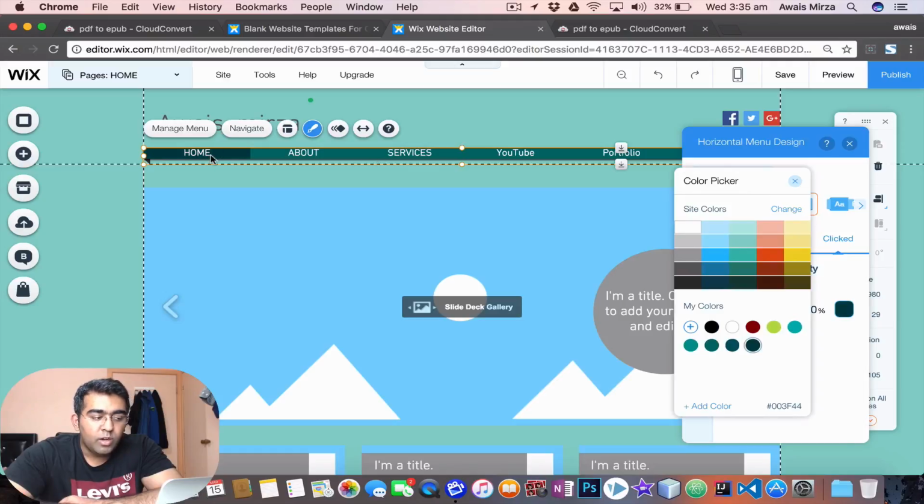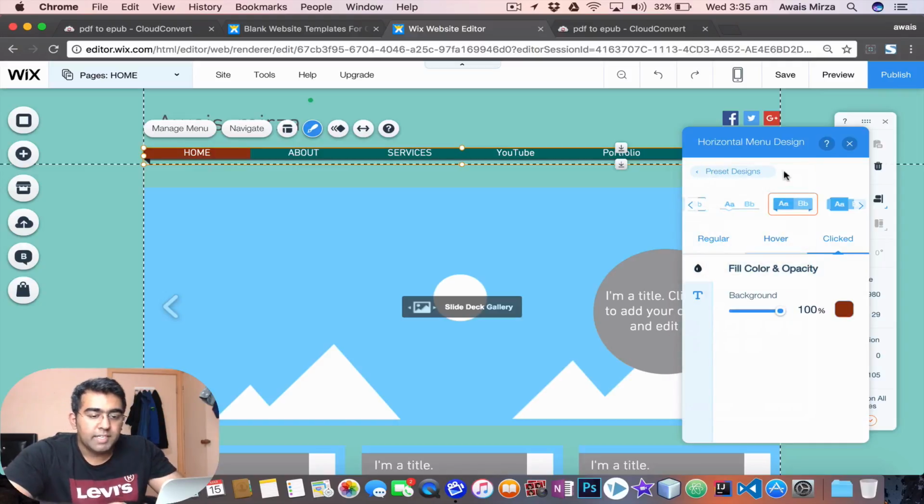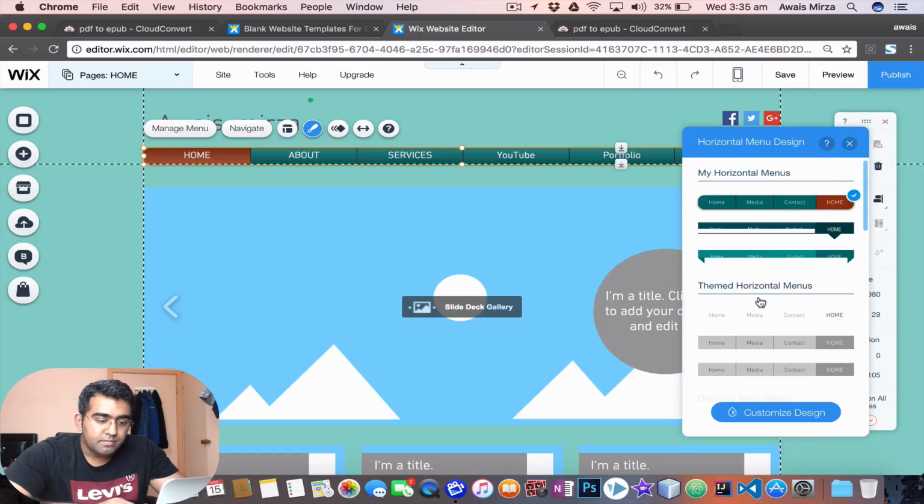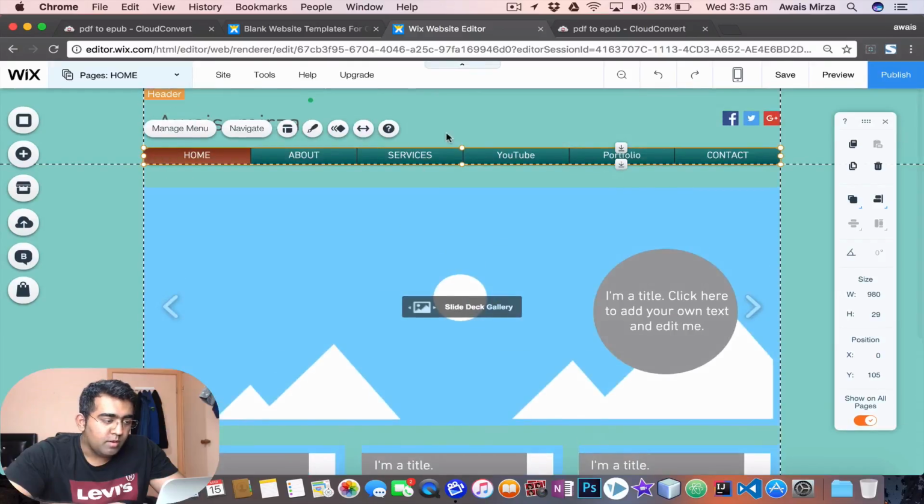As you can see, we are on a home page, and if I take my cursor on one of the color, it changes to that. So I'll just select this maybe orange color. This orange color is fine. Okay, so we have these presets here, as you can see here, and I think this one looks much better. Now we change the color and hover and regular text style, but these are the presets here. Now we can close this, and then our menu bar is done.